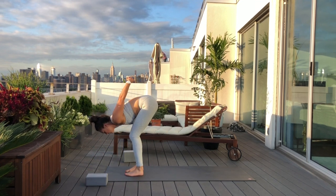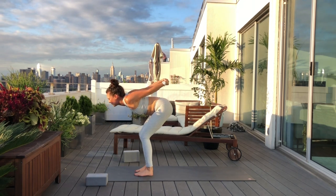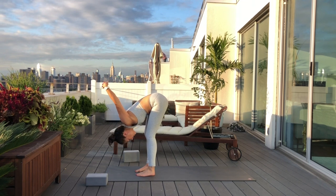Put a big bend in the knees. On your breath in, take the chest forward, let the hands pull back, almost like a diver pose variation here. On the exhale, fold over the legs, let the head fall heavy, hands come up and over. We're taking this two more times.